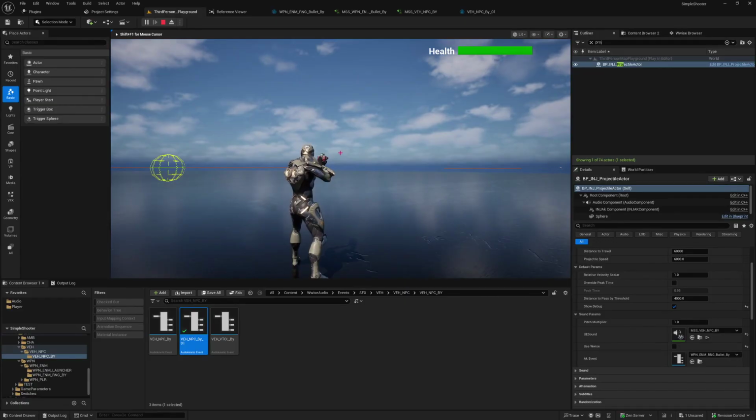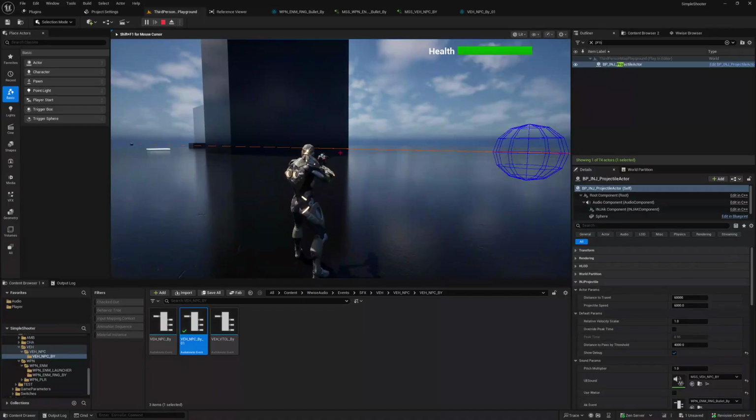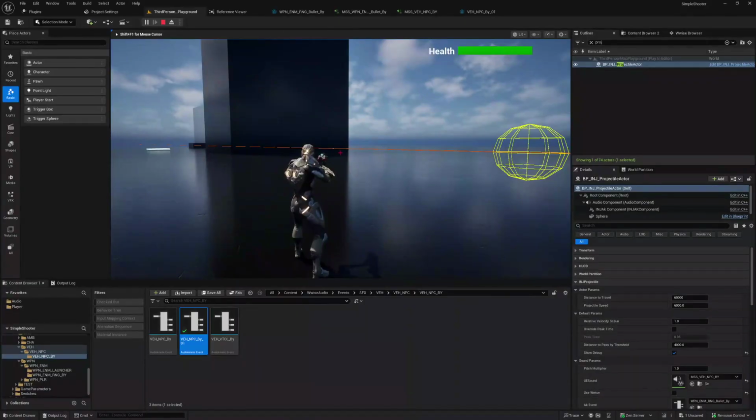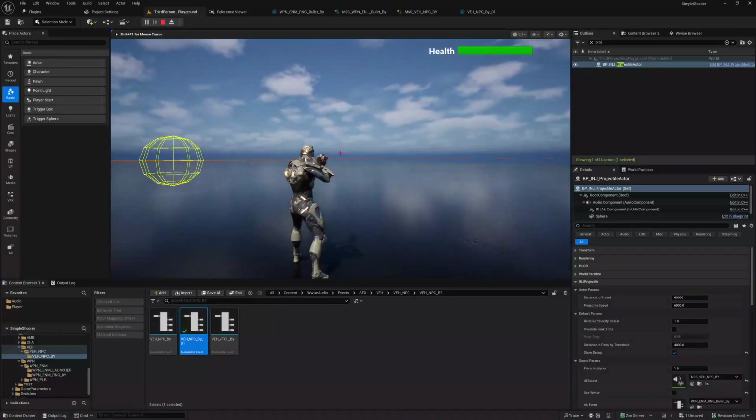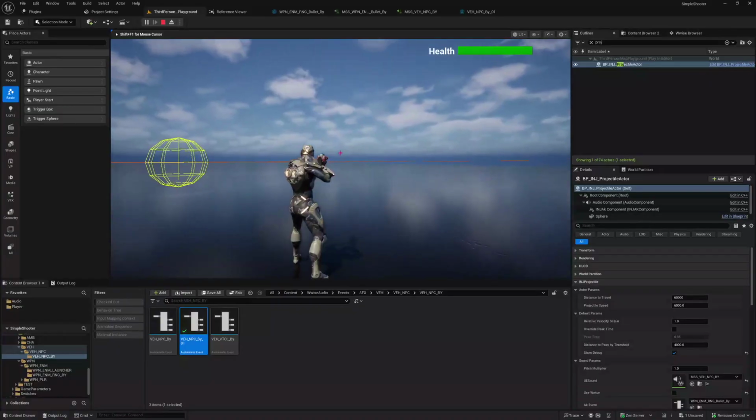Hi, today I'd like to show you our projectile system that plays the peak of a whoosh by a portion of a one-shot sound as it passes by the camera. I've seen other projectile systems where the sound designer needs to tune the distance at which the projectile should play. The issue with this is if the speed of the projectile changes, or the length or pitch of the sound changes, the sound designer needs to retune the system.